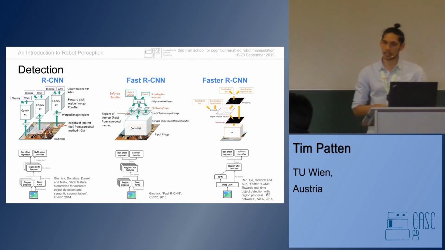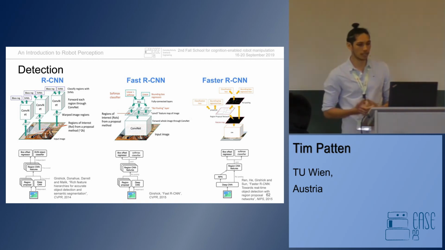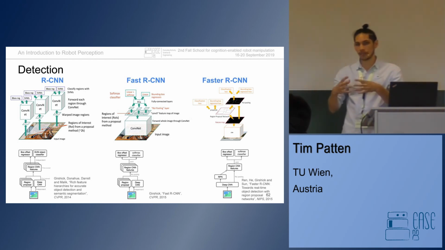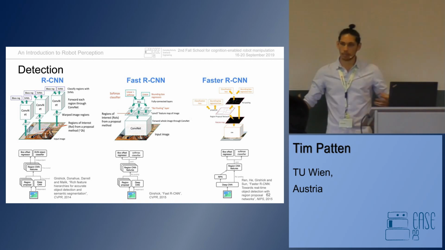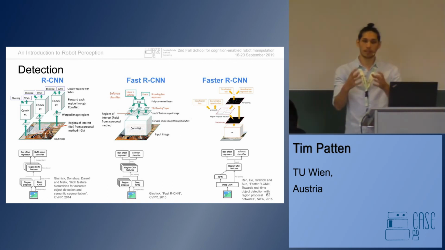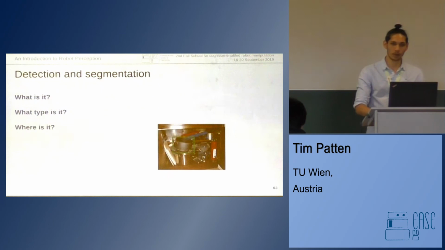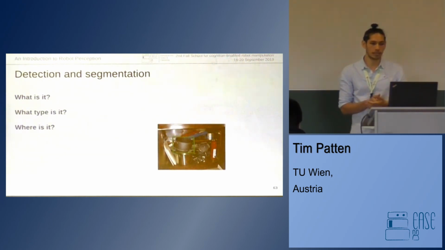Then, of course, there have been later generations such as Fast RCNN and Faster RCNN. Fast RCNN does use a softmax layer instead of an SVM. It also makes some changes by not doing the region of interest selection first, but passing the image into a ConvNet and then from that extracting the regions of interest. Faster RCNN makes even further advances, trying to reuse as much information from the initial CNN activation maps and not having to recompute them at different stages. So that's a very simple overview of what the state of the art is for object detection.